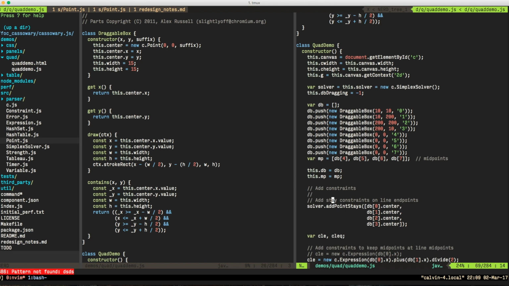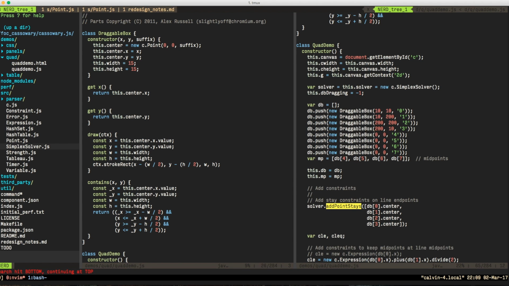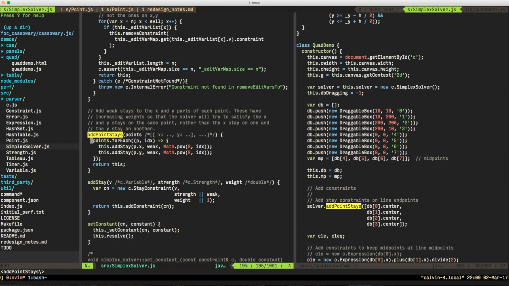So this add point stays function, what is it doing? It's in the solver. Add point: for each point that you pass, it adds a stay. What?